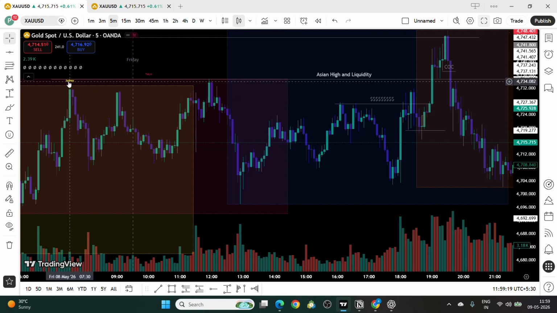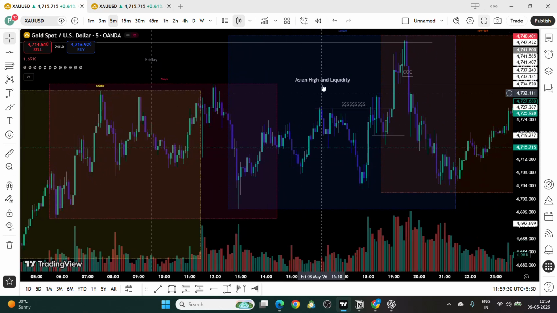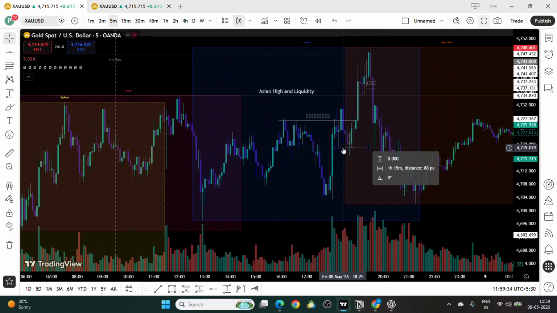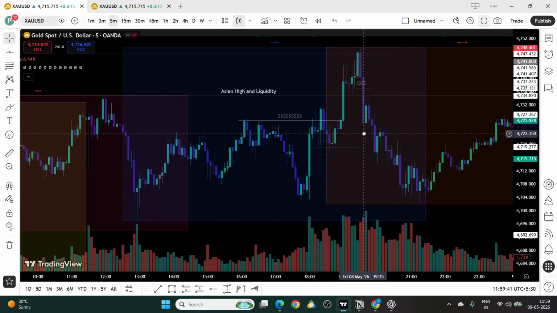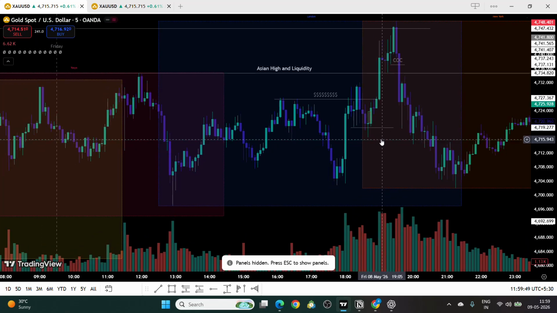See, there is a liquidity. Asian session has been created. The Sydney and the Tokyo has been created at this level. This is the Asian high, and the pre-New York started at this time. This is when the pre-market, you know, pre-New York starts at this price, and here the liquidity has been already taken. How can we use this to our advantage?